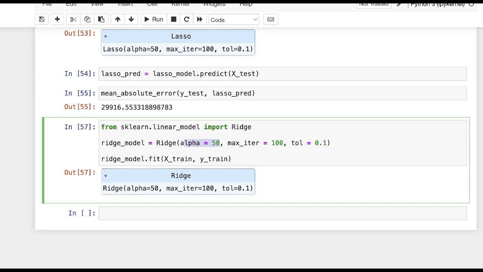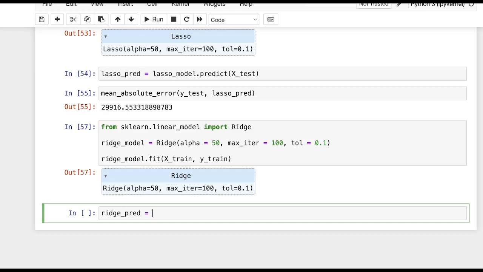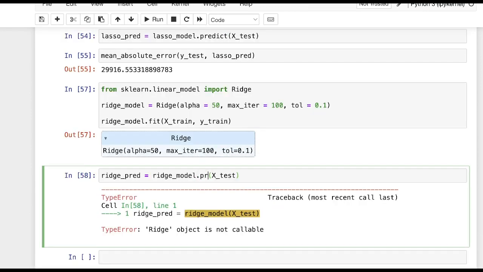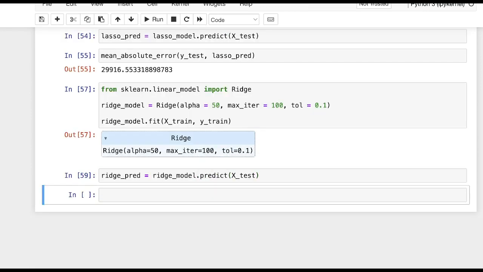We have fitted the ridge model on the training set. Now let's store the predicted values of the ridge model in the ridge pred variable. Again, we will evaluate it using the mean absolute error. We will provide the original data values, which is the y-test, and the predicted data values, which in this case are ridge pred.